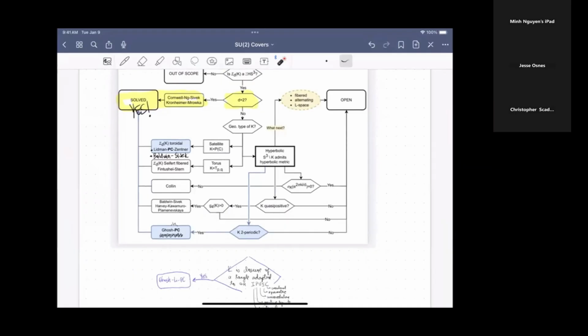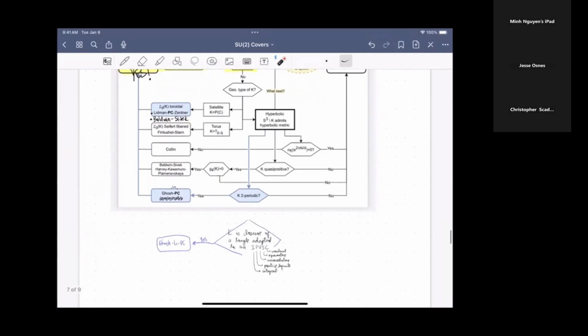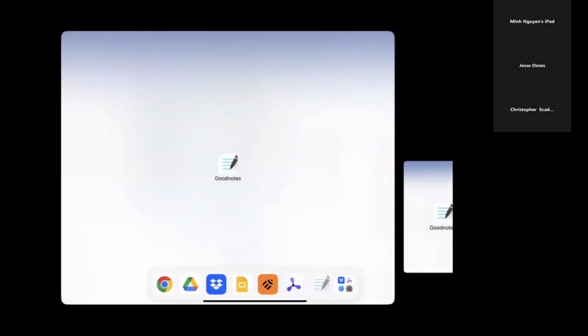I should say that in this work of Baldwin and Sivek, and also this one, we get the existence of a representation by showing the non-triviality of some instanton knot homology groups. And then what I'm going to tell you today is how we can just assume that the knot is two-periodic, or that the knot is the closure of a special type of closure. And then in that case, we're going to get the existence of SU(2) representations again.